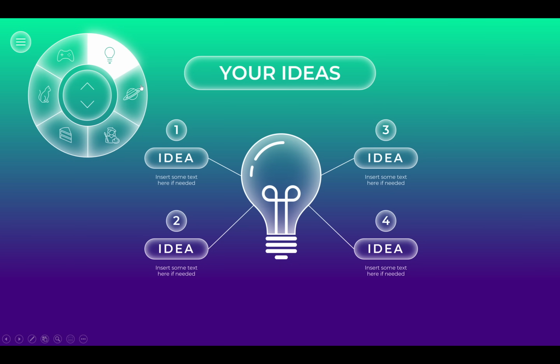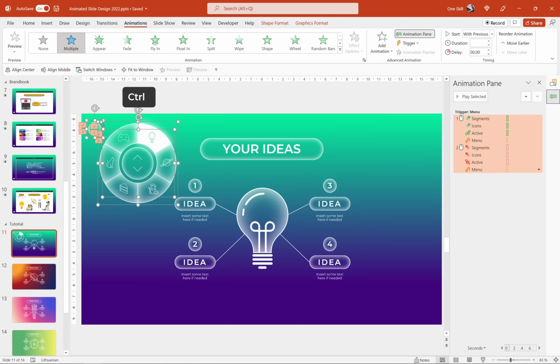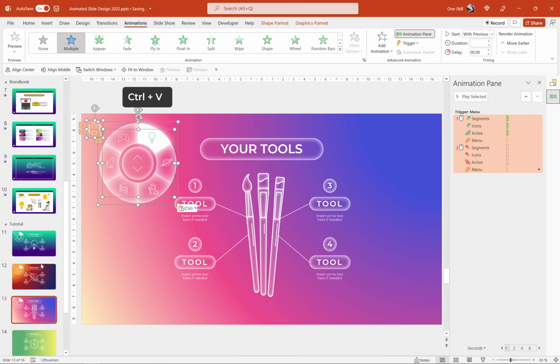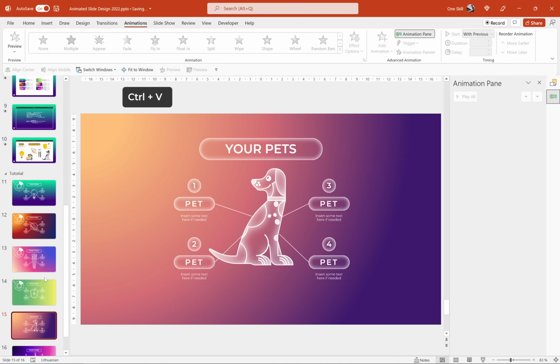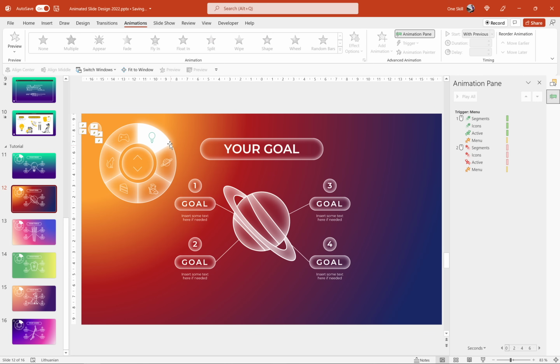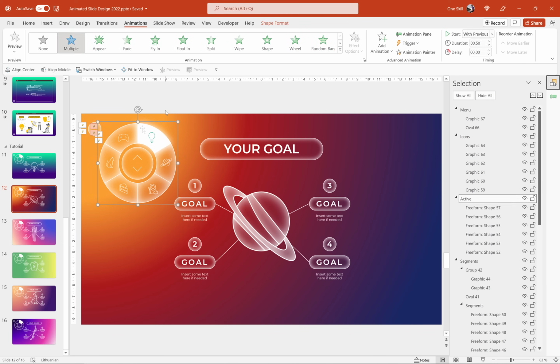Alright my friends, so the navigation is finished, and now the next step is just to take it and paste it to the rest of the slides. So let me do just that. Let's make sure that we select the navigation and the menu button itself. Let's hit Ctrl+C to copy, and let's paste these beautiful assets to the rest of the slides. And of course, we'll have to adjust the position of this active segment. So let's make sure that the active segment is selected, and now let's just hold down the Alt key and let's hit the right arrow key 4 times, just like that.